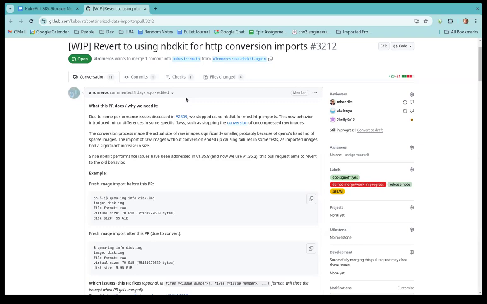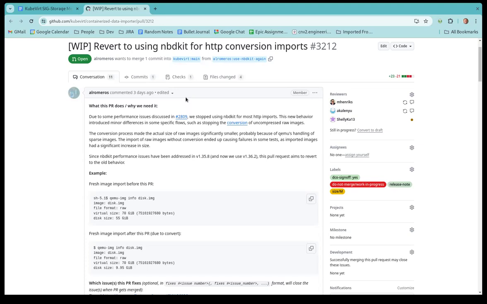And then I think NBDKit, after we got rid of it for importing the archive stuff, was really only remaining for just regular imports, so pointing to QCOW2. For the rest of the imports, we just decided, well, oh, right, I think in the other cases it was just simply faster. So in the other cases where you're importing a QCOW2 or a raw file, especially the QCOW2 case, it was simply faster to just download the file to scratch space and then run qemu-img convert from the scratch space.